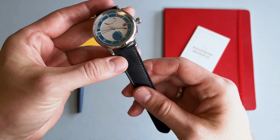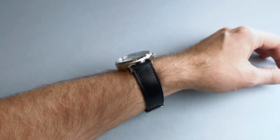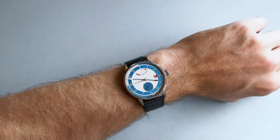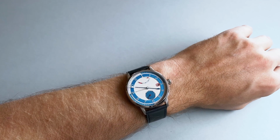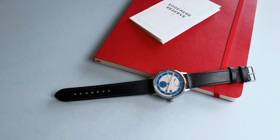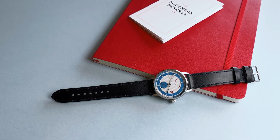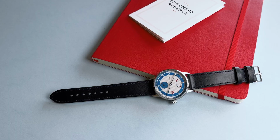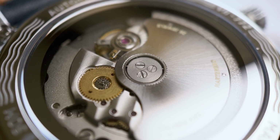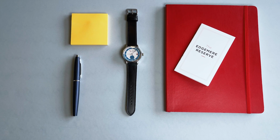I'm well aware that teams at smaller microbrands are extremely lean and may just be 1 or 2 people. I really hope that the lack of communication from the company was not due to some illness or tragedy. Subpar customer service is one of the big risks in dealing with a microbrand, and so far this is the only time I've experienced this. I've had multiple conversations with the teams at brands like Baltic and Ferrer, and their customer service is impeccable. For a microbrand, I think customer service is one of those things where it can really set you apart from the larger, more bureaucratic watch conglomerates. If a brand can keep its loyal customers smiling, they will keep coming back.